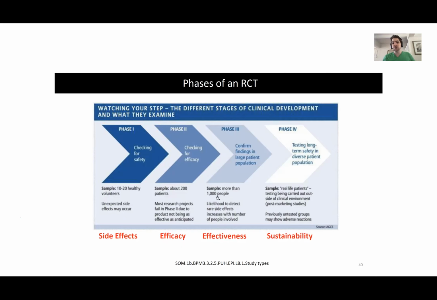Then you go to phase 3, you get a lot more people. So you're looking at differences in side effect profiles, right, with more people. Then it goes to market, and phase 4 is post-market. So post-market, once you have millions of people or hundreds of thousands of people, did anything erratic happen? The increased numbers should show any variability there. So just make sure that if they give you one of these controlled trial phases, you could put it where it needs to be.